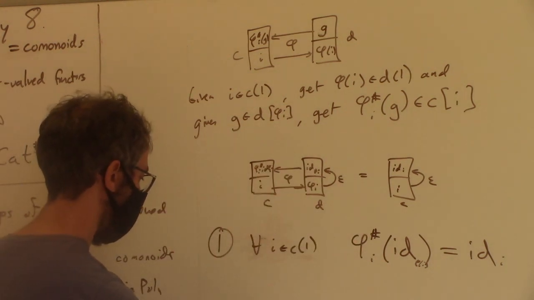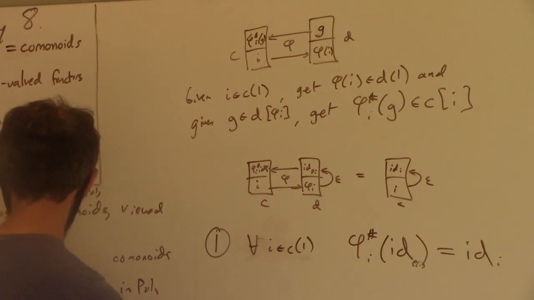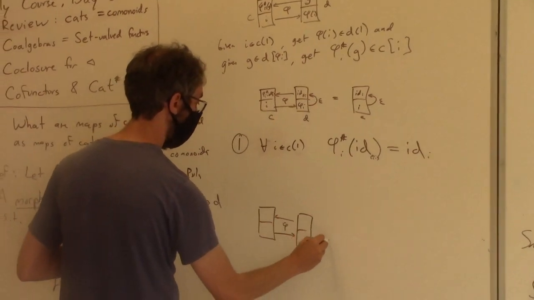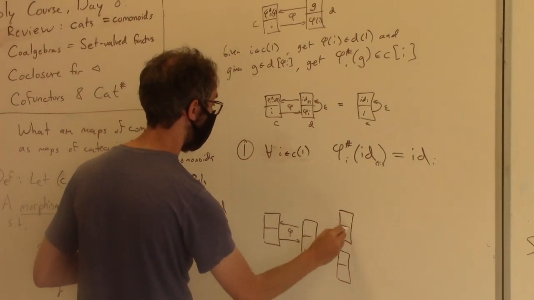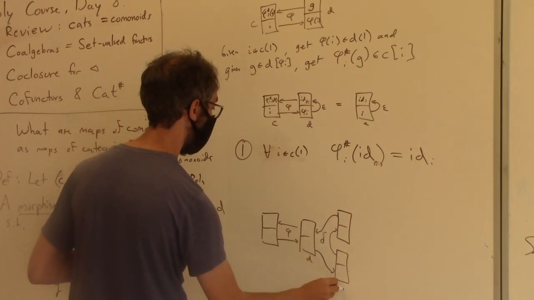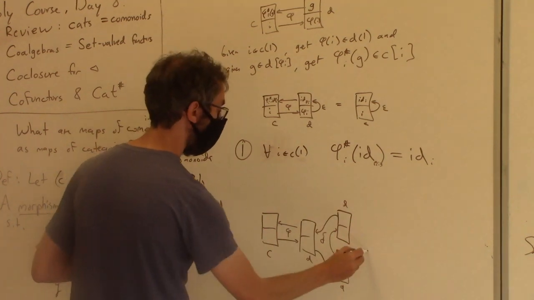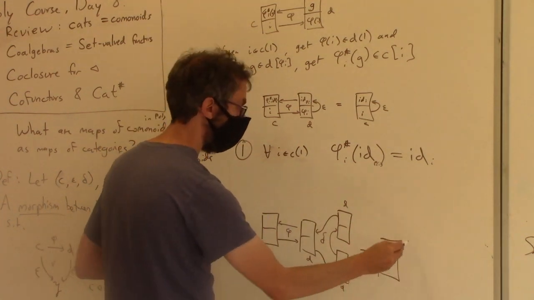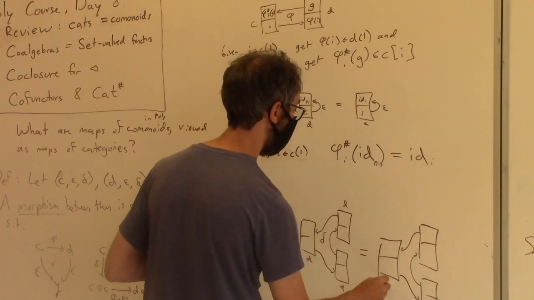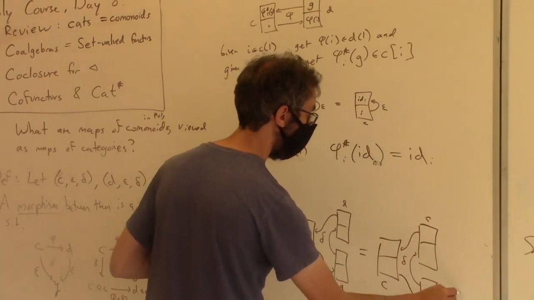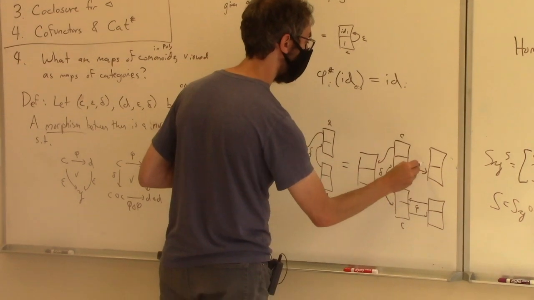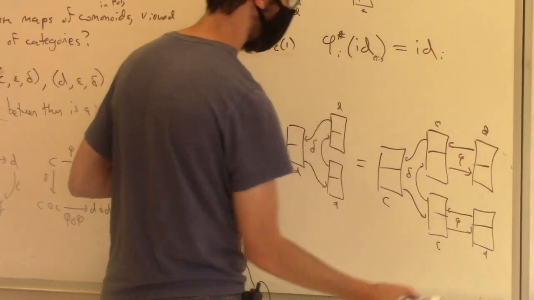Okay, what else do we get? We also get that if I go from C to D by phi, and then I duplicate, meaning I take codomains and composites, delta, now that's the same thing as starting in C, taking its codomains and composites, C, C, C, delta, and then shooting both halves over to D. Okay, let's read it off.